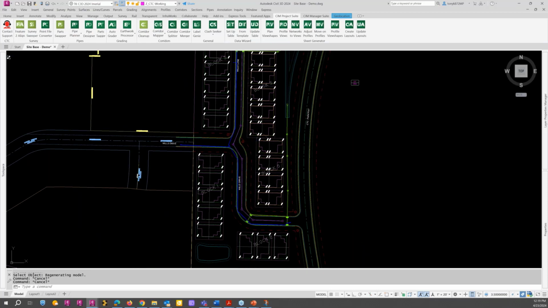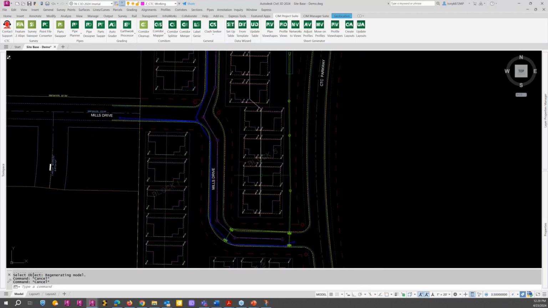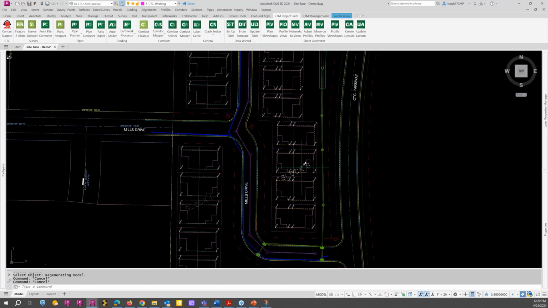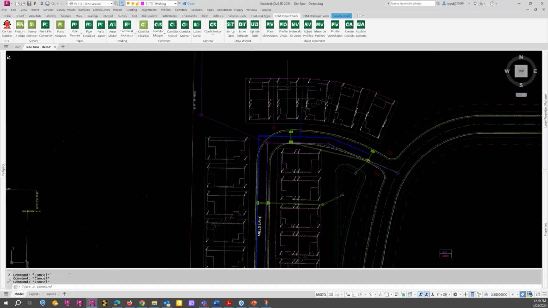Let's go over a couple other things we can do with Label Genie. So if you weren't using parcels for this and doing labels and smaller site like this, and you did it using polylines and grading lines like we have here for this, which probably a lot of you do, whatever your workflow is out there. Another option, we can label these lots. We can do those all at once too with areas.